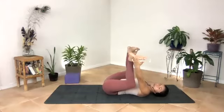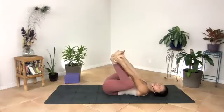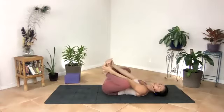Gently pulling the feet down and then gently kicking up into the hands. A little resistance stretch here. Optional here. As you bend, your hands are pulling your feet up. And then as the feet go back up, your hands are pushing them back down. So there's resistance every time you open and close.